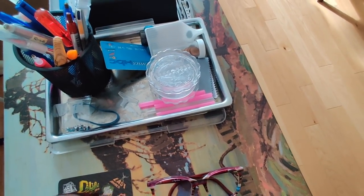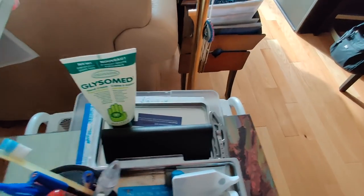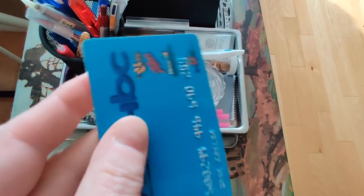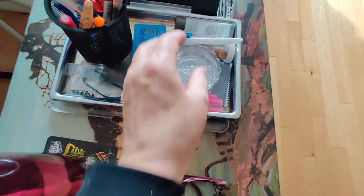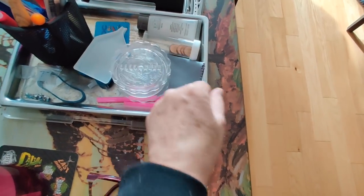What else? Got my hand cream because, you know, you don't want dry hands when you're diamond painting. What else do I have? Oh, more body lotion. This is just sort of a straight edge. It's my Hudson's Bay card. It's the points card. Don't use that anymore. An extra drill boat, glasses cleaner, my glasses case.